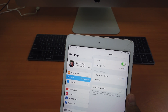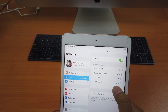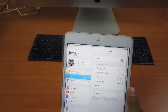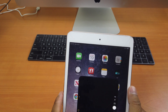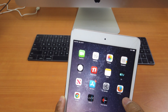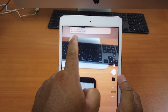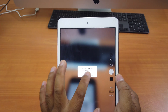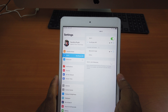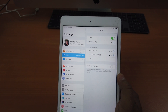It will automatically type in the password and join for you. Let me try again to make sure — this is a secured Wi-Fi, which means the Wi-Fi has a password. You can see the lock icon next to it, which means it's secured with a password. If you click on it, you can see it asks you to type in the password. So again, I just go to the camera app — and make sure you need to update your iOS version to at least iOS 12, because iOS 11 does not support scanning QR codes through the camera yet. Click on the camera app, scan the QR code, it pops up saying 'Join your Wi-Fi network.' Click there, then click join, and just wait for it. Right there — it's automatically joined with the password. You don't have to type it in, and now your friend can access this same Wi-Fi from their own device.